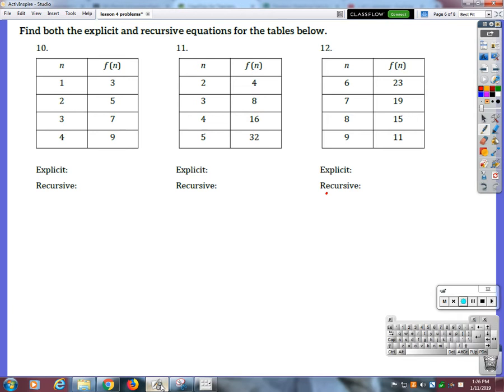Okay, Weston, what do you got for a formula here? Yes, good. Oh, sorry, 1x plus 2, because it's going up by 2 each time. Okay, so that's the explicit formula. The recursive formula is, shh, shh, boys. What's that? Yeah, so the recursive formula is to get the next one, you take the one before it and add 2. Okay? That's the recursive formula, yeah.